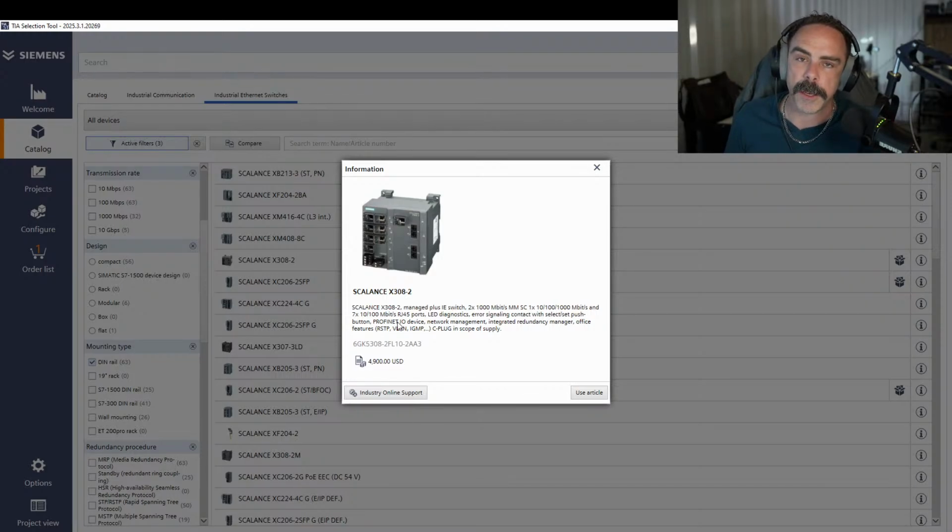The SCALANCE switch is built in-house by Siemens for Siemens, with no brand labeling. It's built by an industrial manufacturer for industrial customers. That's why, in my opinion, if you're going to go with an industrial network switch, I don't see how anything has such better performance for the price as SCALANCE. You would be amazed at what you get for the price, especially when comparing to a Stratix. But back on topic here.